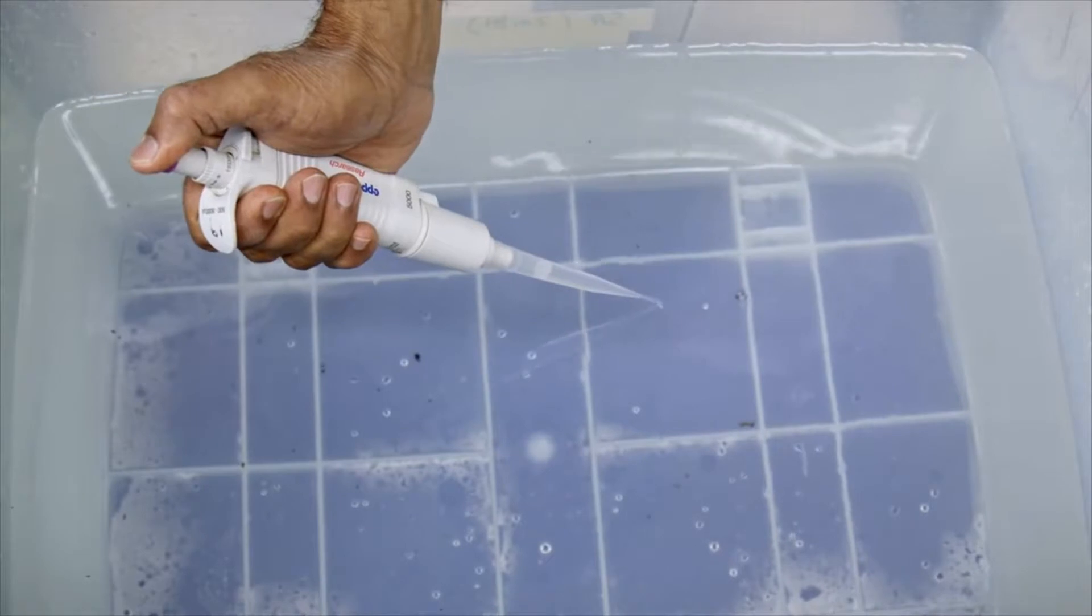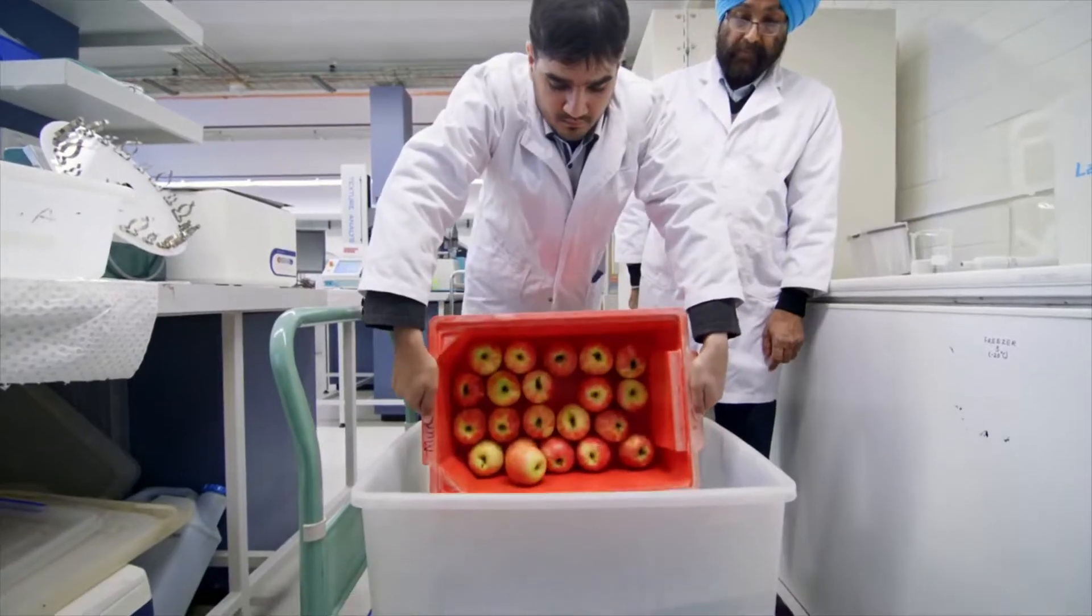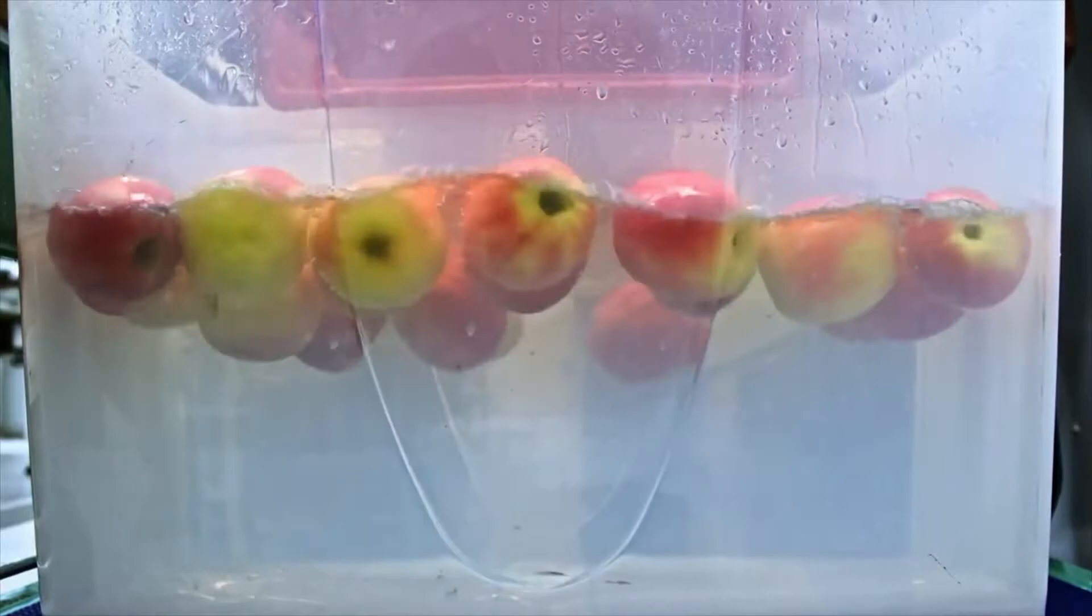It can be applied either by fumigation or spraying the plants or dipping the fruit or waxing the fruit. Farmers would not have to change their washing and packaging methods. It's just a little extra bit you have to add to the washing material.